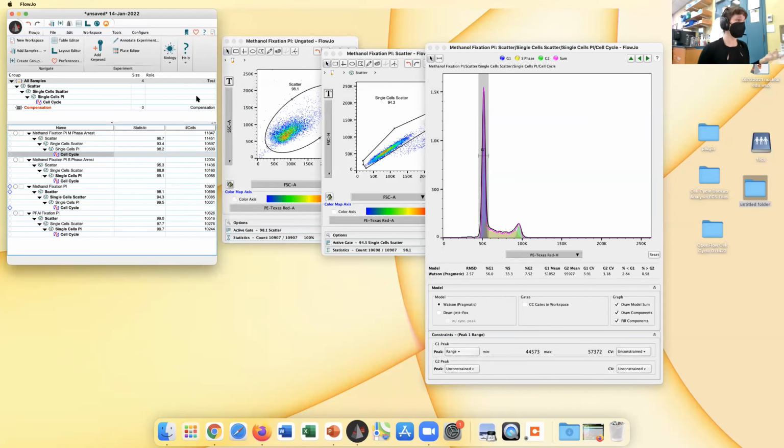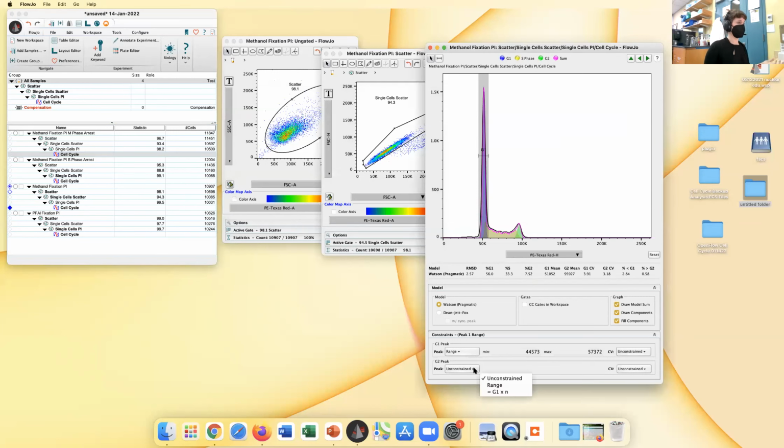Now, there's a lot of other stuff we can get into, right? So you can set where you want your G2 peak to be. For example, I said with the Watson modeling, it sets G2 at 1.75 of G1. If you ever wanted to modify and put those values in yourself, you could set it to a G1 by N and modify that. So 1.7, 1.9. You can go in and start putting in numbers to try and get a better fitting of the data for your specific samples. So feel free to explore these different applications.